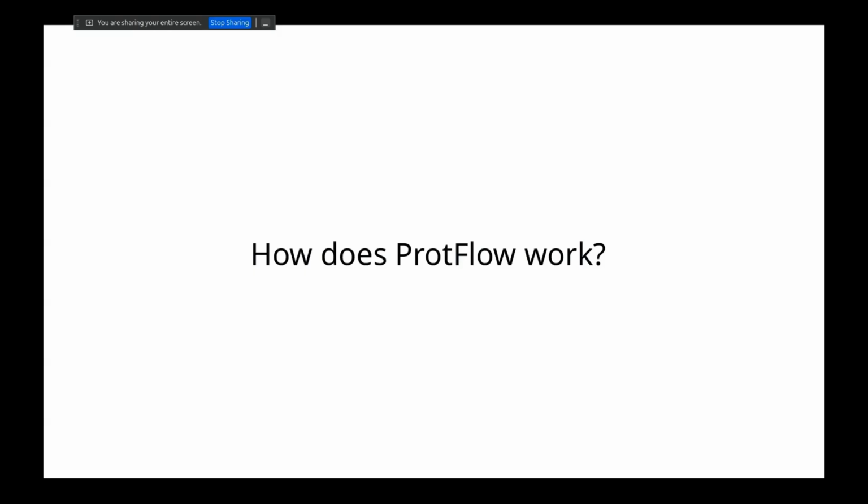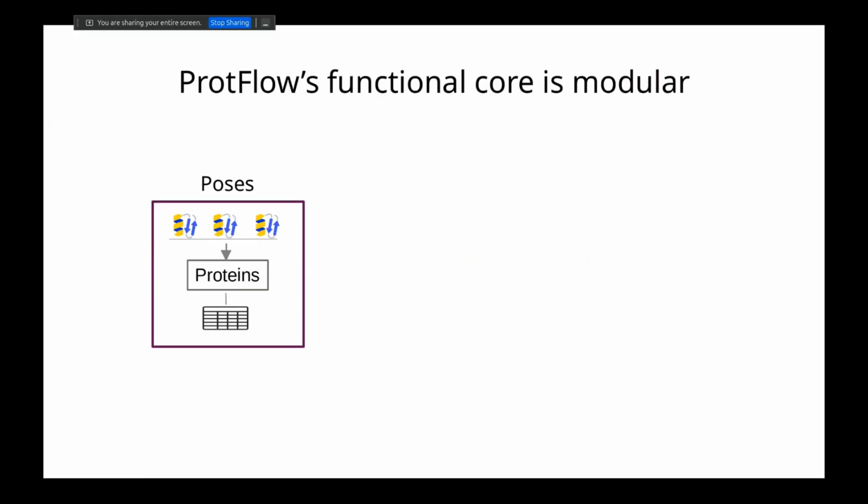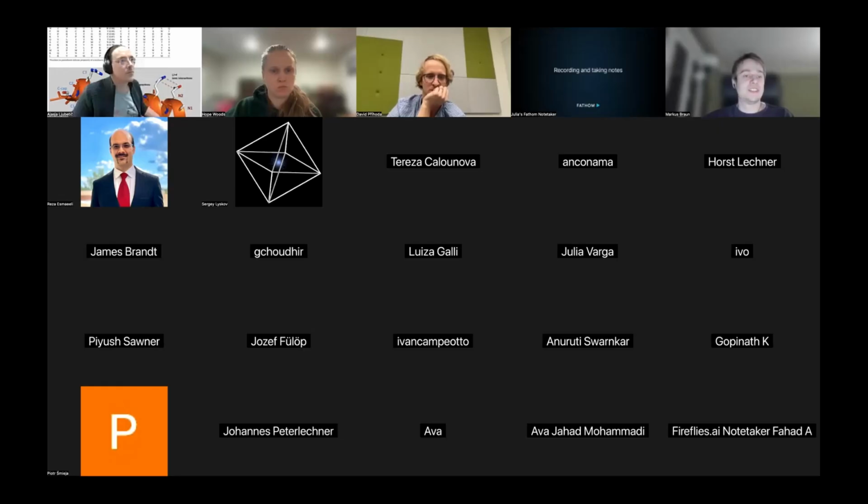As the next point, I wanted to show a general conceptual overview of how ProtFlow actually works. For this, I'll go over the main types of classes that we've shown. The first one is this Poses class, which contains your proteins.